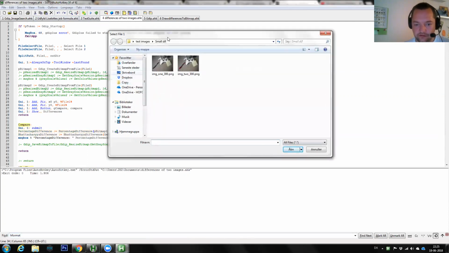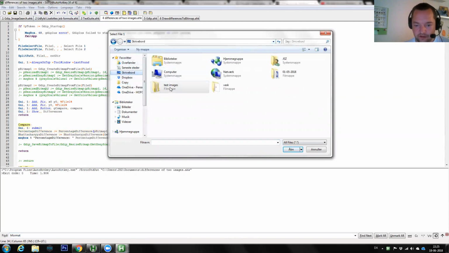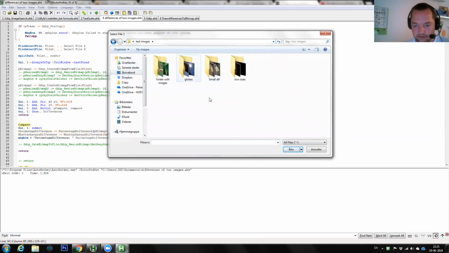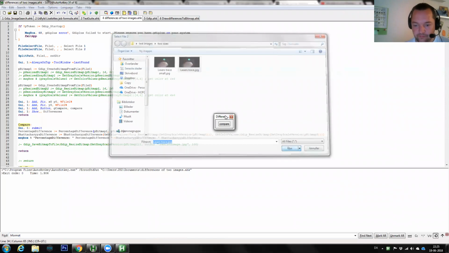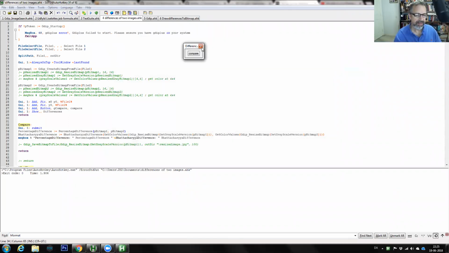Let's say we have the same image, but in 2 different sizes. I'll pick the small one and the bigger one. The dimensions are the same though, right? Yeah, the ratio of them is the same.